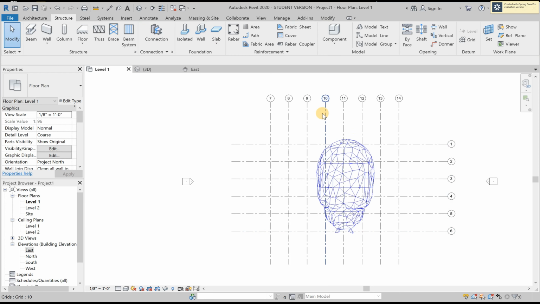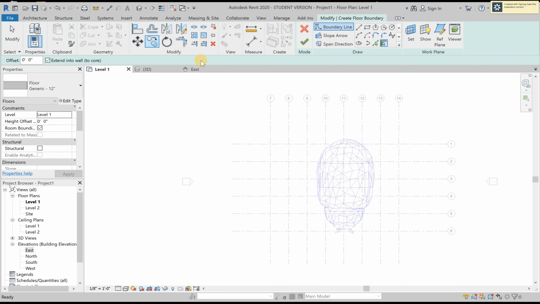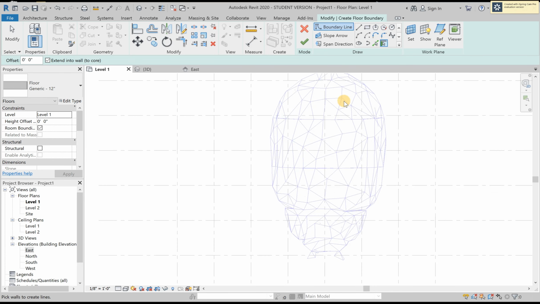Okay, now we're going to make a floor. So I'm already on level 1, but we want to be under the architecture tab, floor. So now we know that we can use this rectangle tool, but this is such an organic form that that's not going to work very well for us.